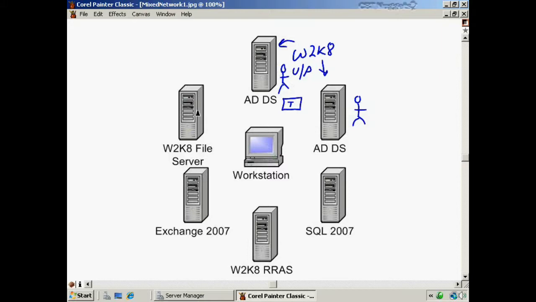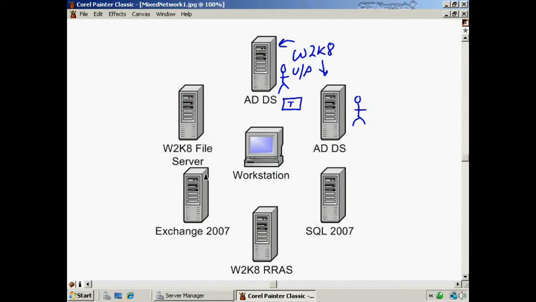So it'll look at it and say, I can tell that you got that from somebody I trust, which is my domain controller. So therefore, since you've got this ticket, we're going to let you go on ahead and access the files that are on my file server. I don't have to log on again to this file server using a separate username and a password.